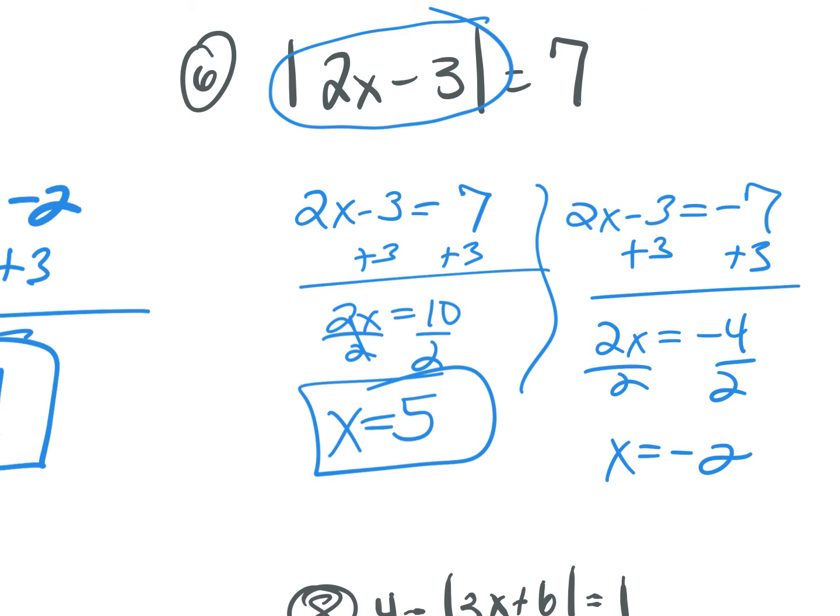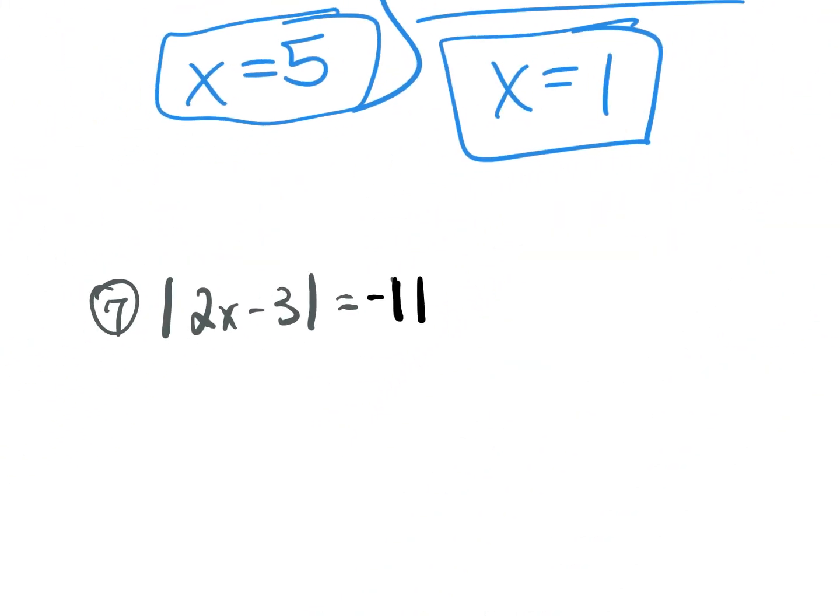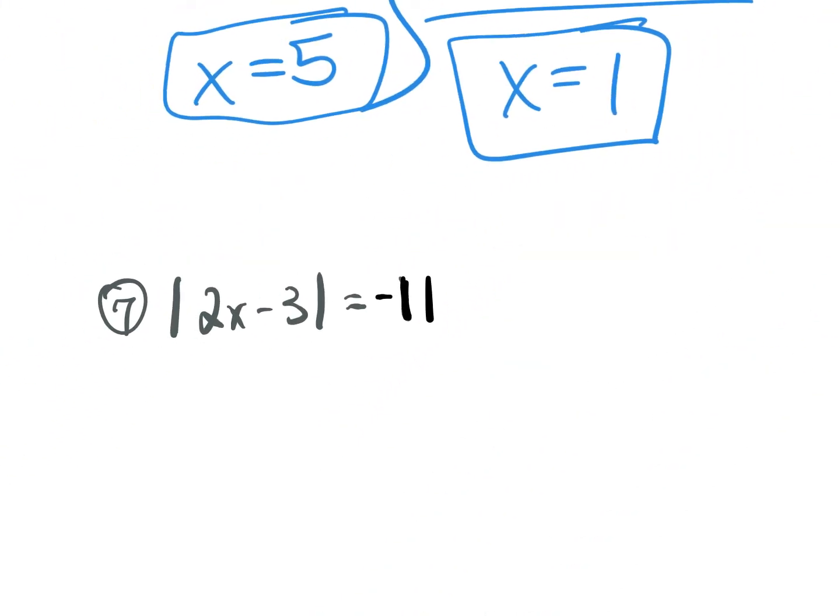Absolute value of negative 7. We're good to go. Awesome. All right, now you guys are like, does this work all the time? Of course not. Some of you are going to see, oh, I see, as soon as I see this certain thing, I can say no solution. Some of you are not going to see that. That is okay. You just solve these equations exactly like you should every single time, and you'll see when it's no solution, when it's not.